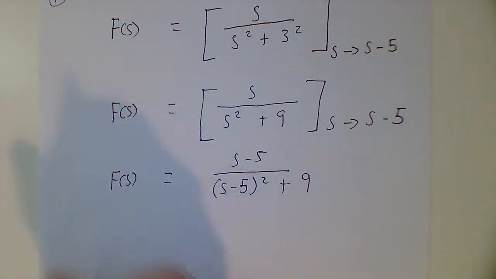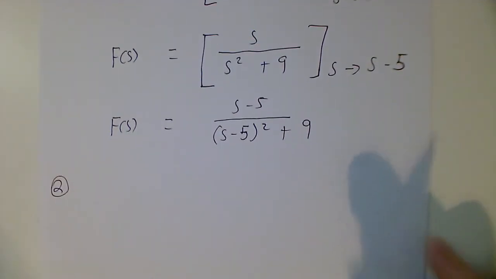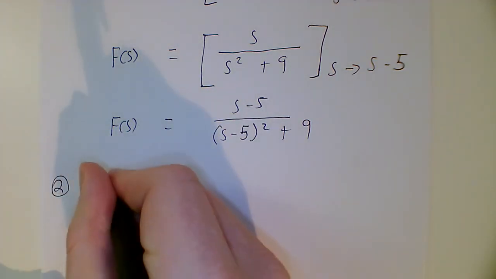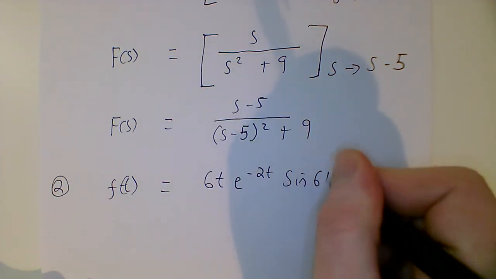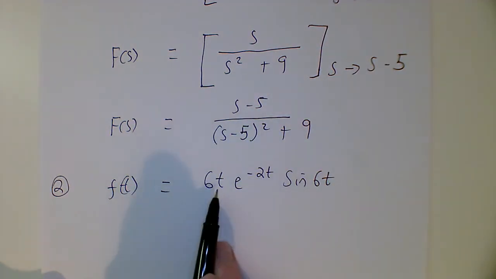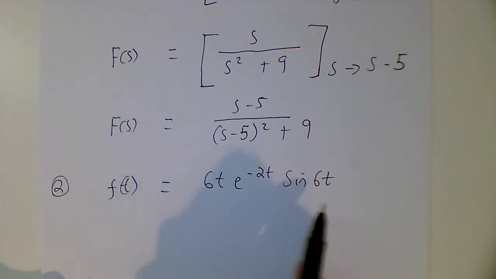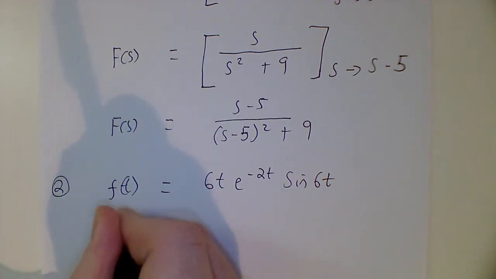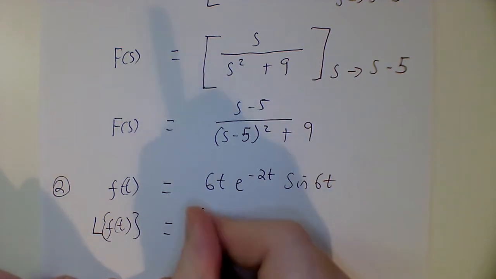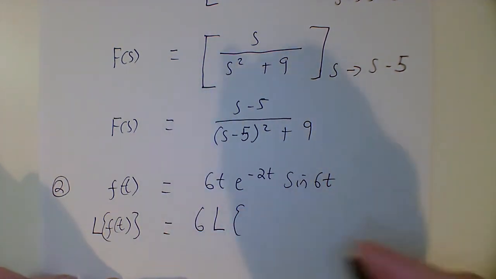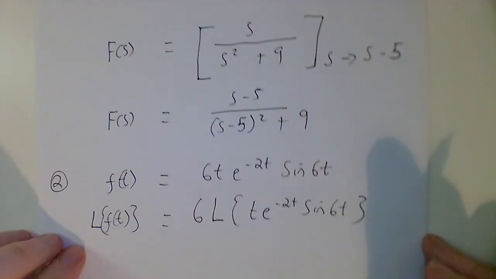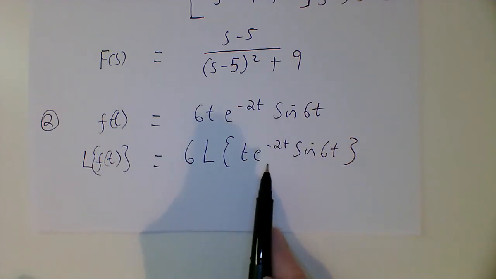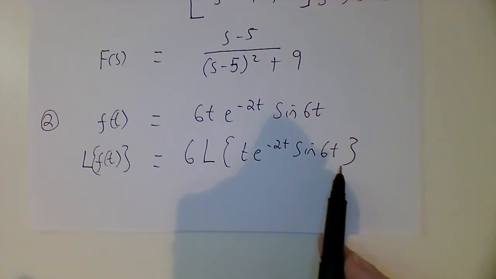Okay, question number 2. Right, so I want to find, well, f of t, that's 6t e to the power of negative 2t sin 6t. Right, now, that there is just a number coefficient, right? So it's a constant coefficient of everything else. Now, remember, if we find the Laplace transform, that 6 isn't involved. Right, it's just a constant multiplying it. Right, so what I'm interested in Laplace transforming is t multiplied by e to the power of negative 2t sin 6t. Right, now same thing again.